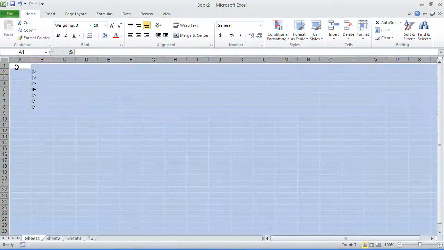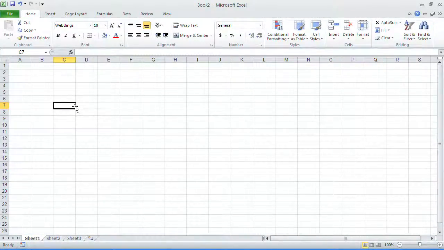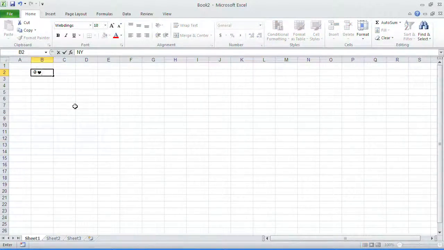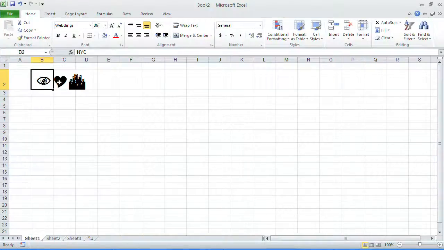Webdings, slightly different again. Webdings was obviously a little bit more fun than Wingdings. It was actually created, I guess, as some form of entertainment for the designers, because they put a little bit of effort into this. So for example, if I actually say NYC, being New York City, and I'll enlarge that one up so you can see it a bit better. See Love City, which is, they've obviously gone to a little bit of effort on saying, I love the city, New York City.